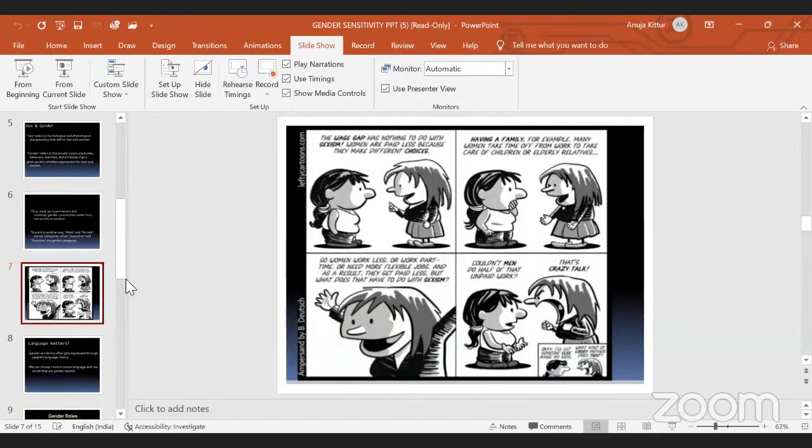In this picture, we are seeing that one boy is telling another girl to do the work while he is leaving for his work. The girl is saying to the man that half of the work I am doing is unpaid work. You are not giving me your money and using me for your work. I will not do it. Men and women are equally able to work, so you have to work also.